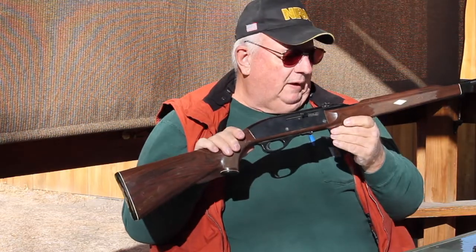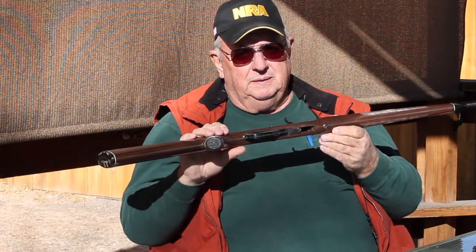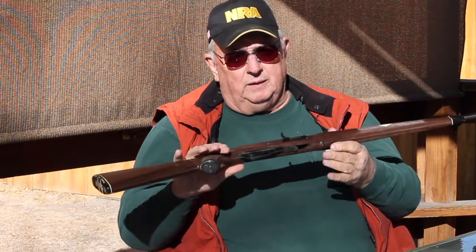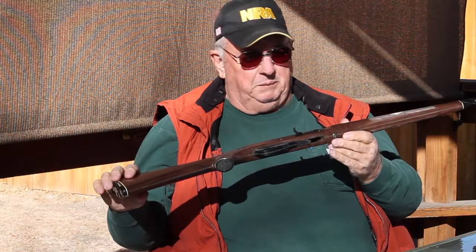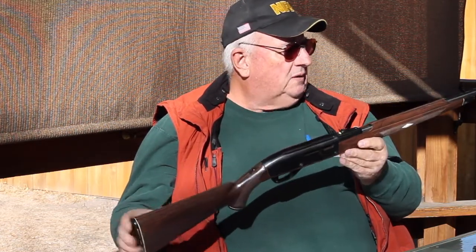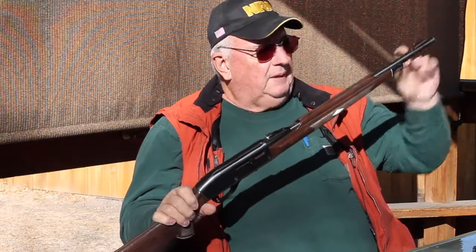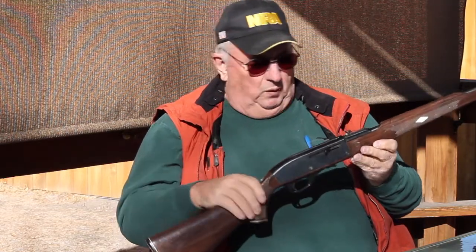A nice, safe firearm, and a good firearm to be the first one to introduce somebody to the world of semi-automatic firearms. This has a white dot front sight on it, and like I say, very, very accurate, and we'll see more of that.